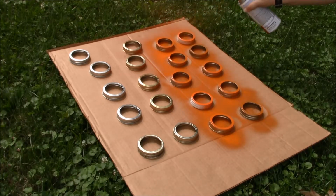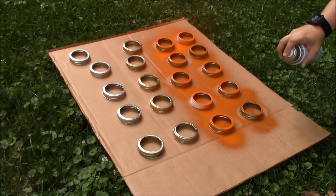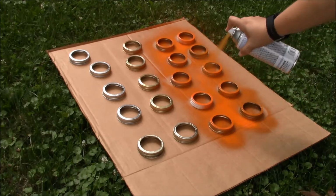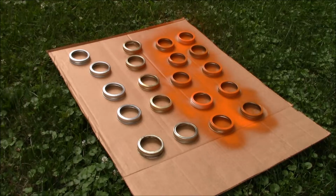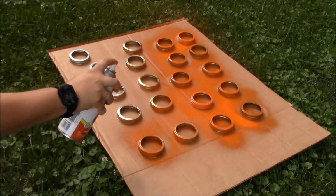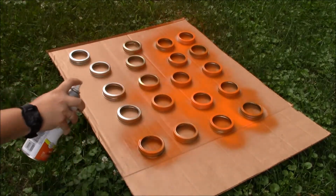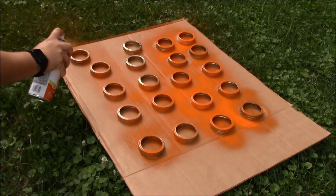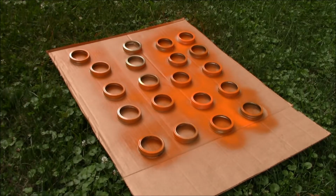If you want a more rustic look, you can just lightly coat them. I would like it to look really, really orange, so I'm just going to make sure that they all have a really good coat of paint on them. This may take a couple coats, so once we come back, we'll get everything painted. We'll have all of it done, and we'll be ready to assemble.